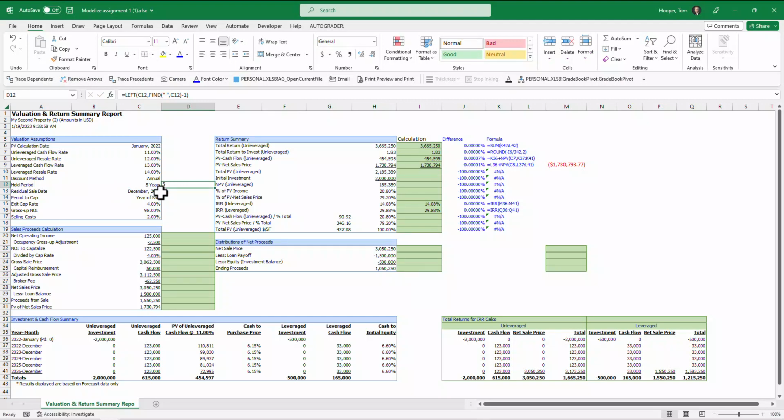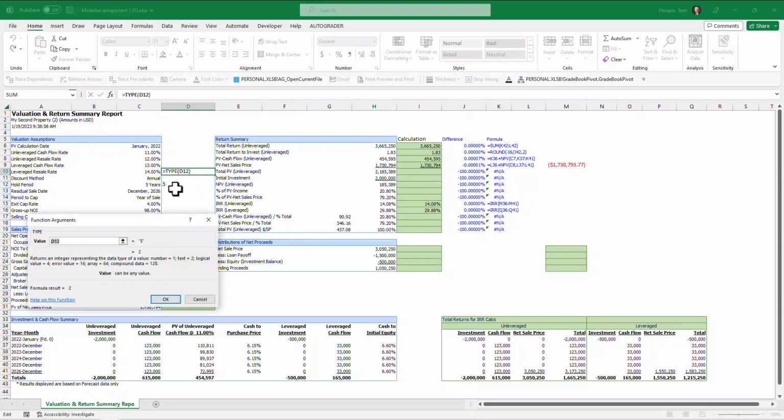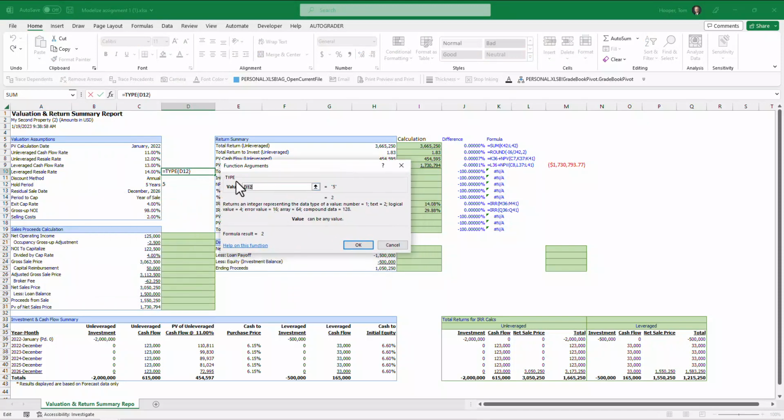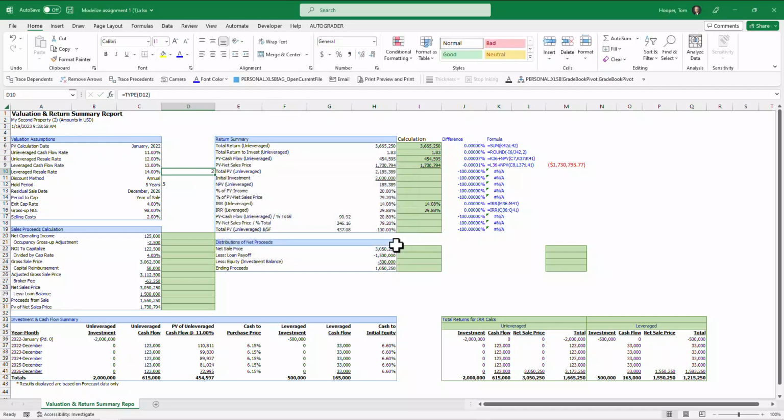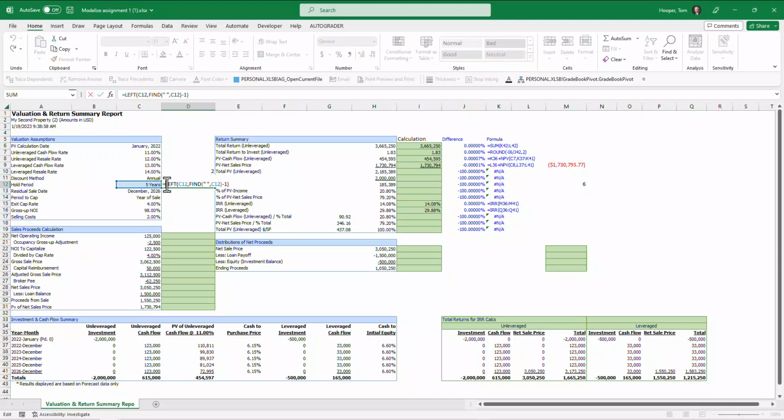Now, I have a feeling that's text. In fact, I could find out by saying TYPE of that. And then if I did a Shift F3 on that, it would tell me, well, if TYPE gives you a 2, which it did, then that must mean that you're using text instead of a number. However, I seem to be getting away with that. If I came over here to some other cell and said equals that 5 is text plus 1, it's giving me 6. I think it's much better practice to take something like that, and instead of letting it be text, let's turn it to a value.